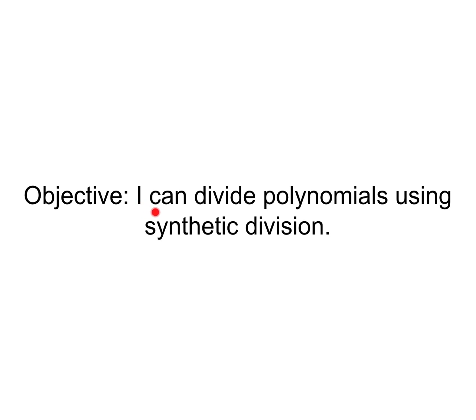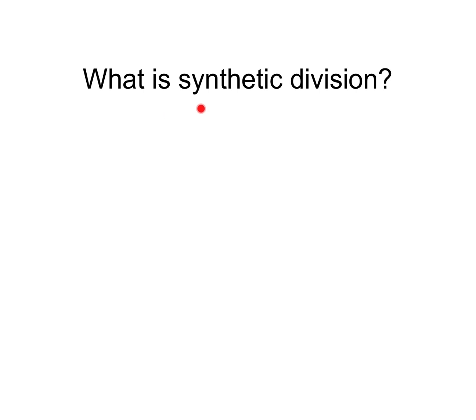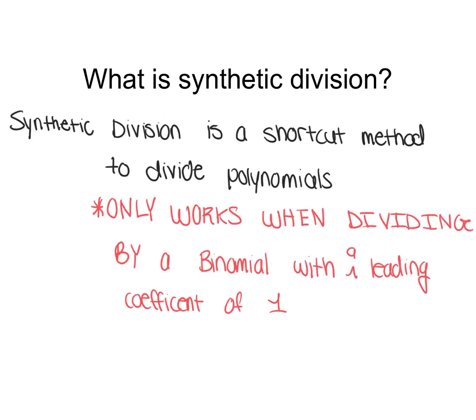So our lesson objective is I can divide polynomials using synthetic division. What is synthetic division? It's a method, or also a shortcut method, to divide polynomials, and it only works when you're dividing by a binomial with a leading coefficient of 1. An example of that would be x plus 1, because the leading coefficient in front of x here is 1.